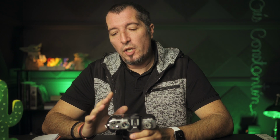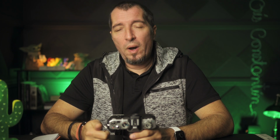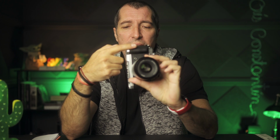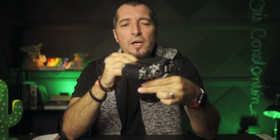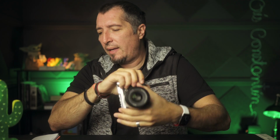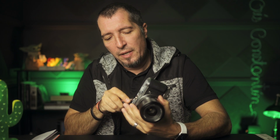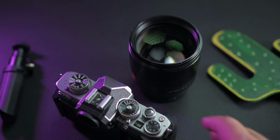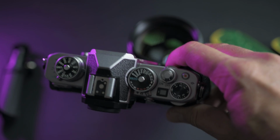Now, because we're talking about holding the camera and keeping it, there are a few things that I want to mention, and that is that the grip right here that you're seeing, it's not the original grip of the camera. The camera didn't come with any kind of grip, it's flat, and if I'm getting to move this little knob here, I'm gonna show you exactly what I'm talking about. This is a cold grip from Small Rig that I definitely recommend. This grip is beautiful.